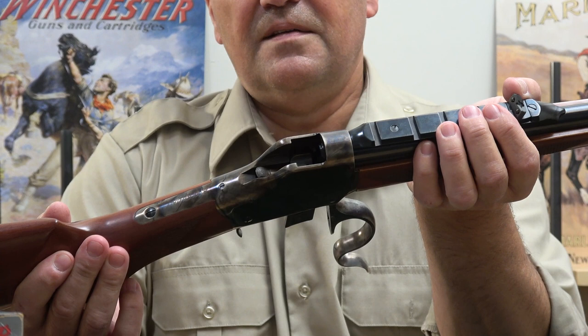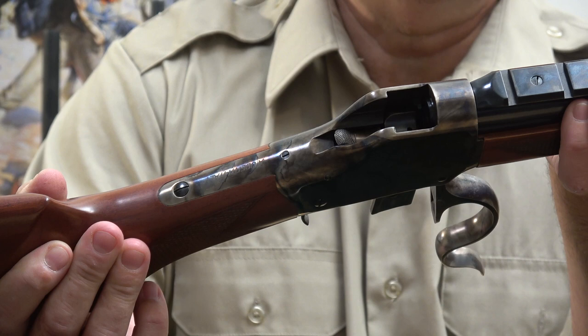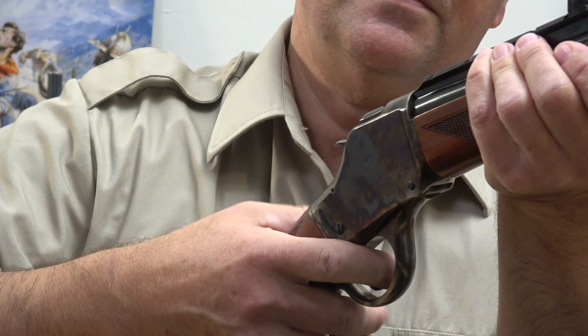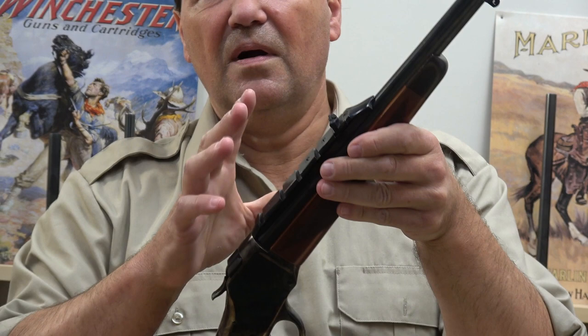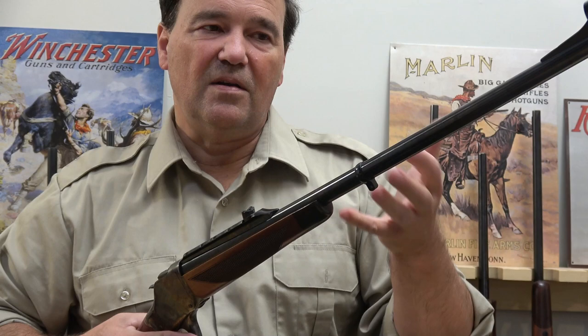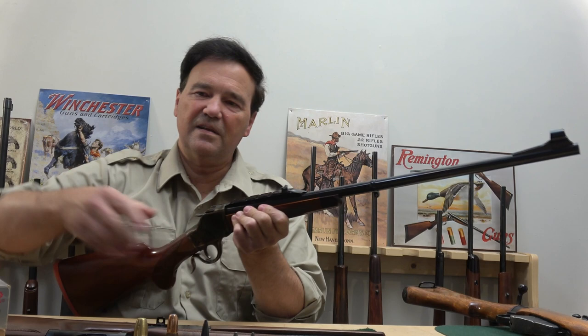Someone asked me: is the Uberti better than the Miroku — the product made in Japan? What a tough question. They're both perfect. I actually think the parts would interchange — maybe there are some flat springs or coil springs that differ. What I like about the Uberti is first, superb iron sights — that's music to me. The forend is not a monster; you don't need a blimp. If you look at English rifles, rifles that people actually hunt with, you don't need a massive forend. It's handy. Also, they made it muzzle-light — that's perfect. You're on target right away.